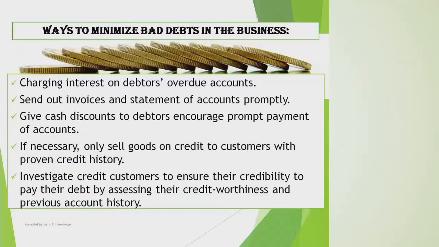So these are ways now of minimizing bad debts. Number one, charging interest on debtors on overdue accounts. When they don't pay on time, we are going to charge them. Send out invoices and statements to accounts on a regular basis to remind them that they owe this much. Give discounts to debtors to encourage them to pay on time. If necessary, also only sell on credit to customers with proven credit history.